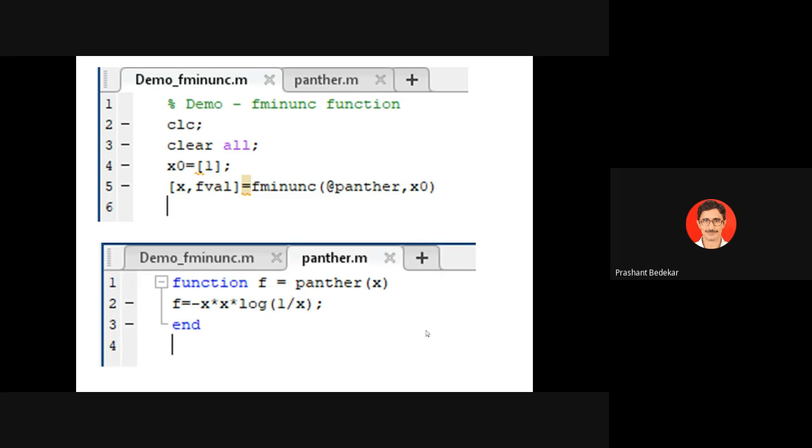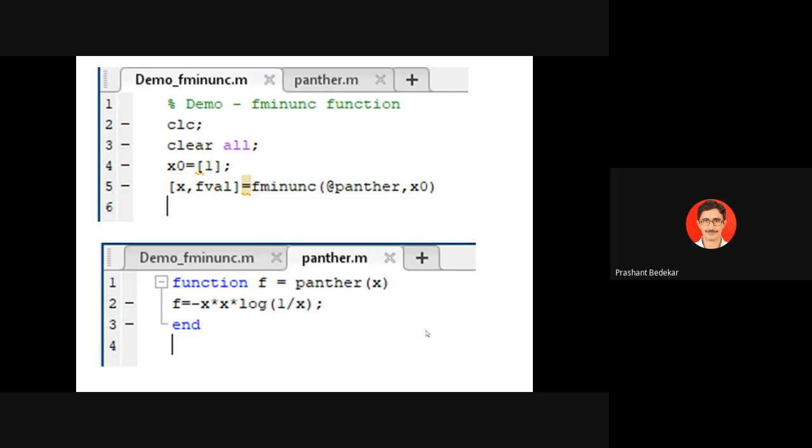And then I opened another m file. I have named the new file as panther, because if the function name is panther, then the file name has to be panther.m. You can see the screenshot of the function. Whatever I have shown in the earlier slide: function f is equal to panther x, then f is equal to minus x into log of 1 upon x.